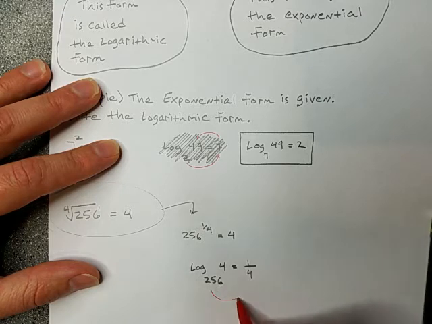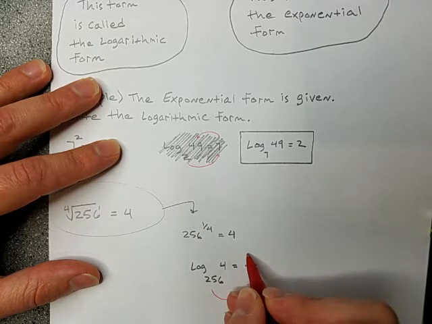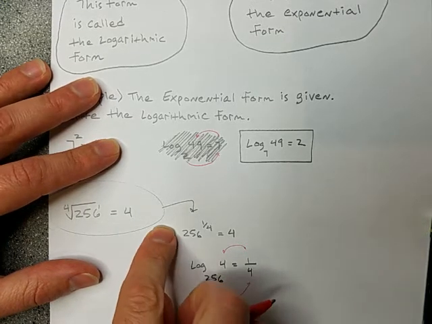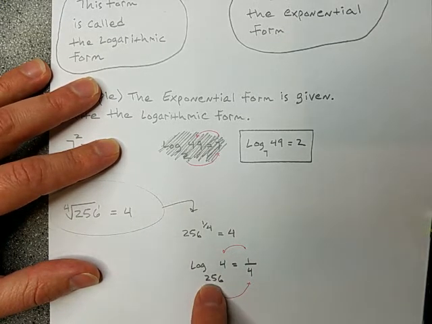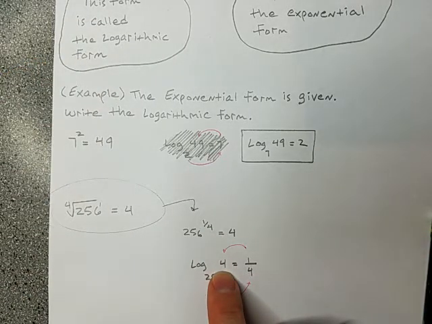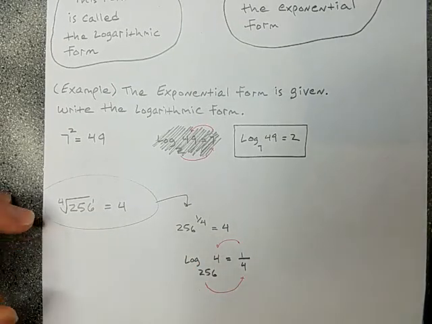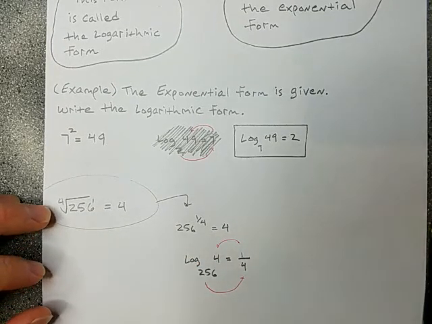You say this number, if raised to that power, would give you this number. If we do that, is that where we started? If we take 256 and raise to the 1/4 power, do we get 4? Well, yeah, that's what we started with. This is saying the same thing as what we started with.